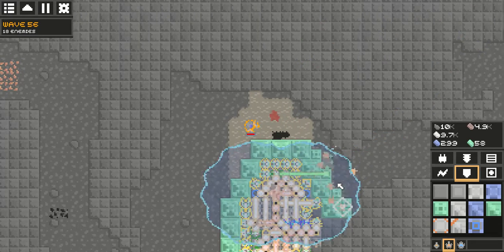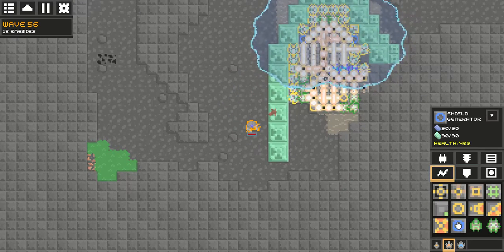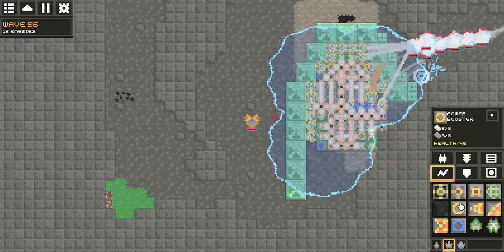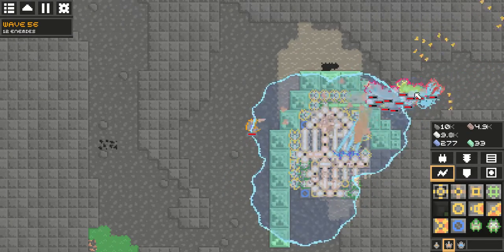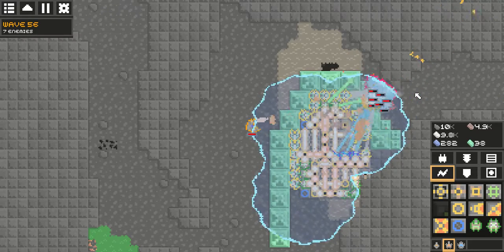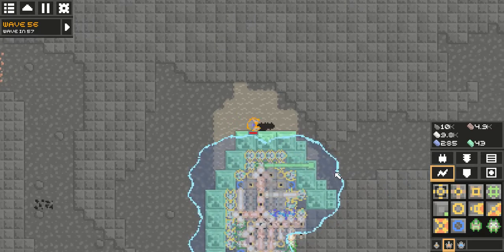Yeah, there we go. That's pretty good. That's pretty good for now. Yeah, a little bit more defense right there. Yeah, they're just trying to plow right through now. They're not even trying to go around, they're just plowing right through.